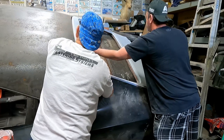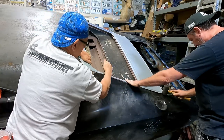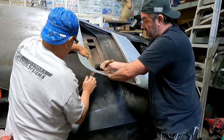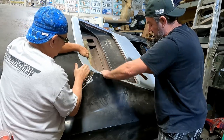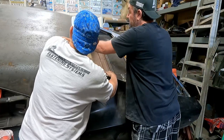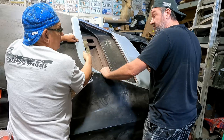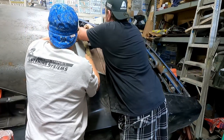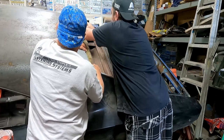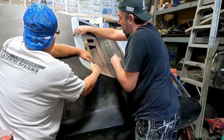It raised up. It's got stuck up. Still a little high here. We're going to have to cut that channel and make that better, unless we push that down and screw from the bottom. That is popped up, and we have to get something through there to pull that down to that body.